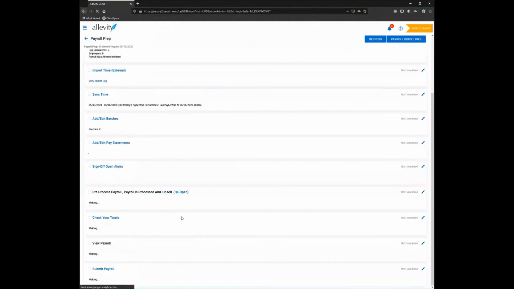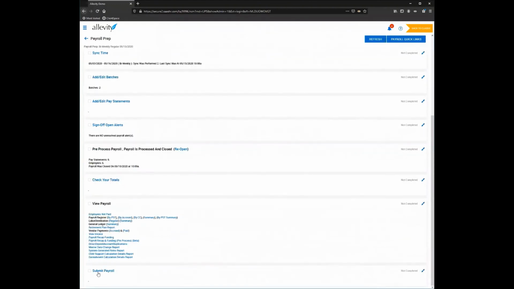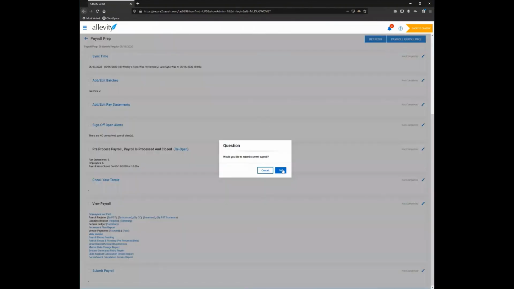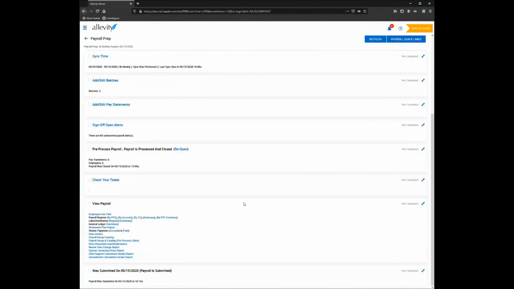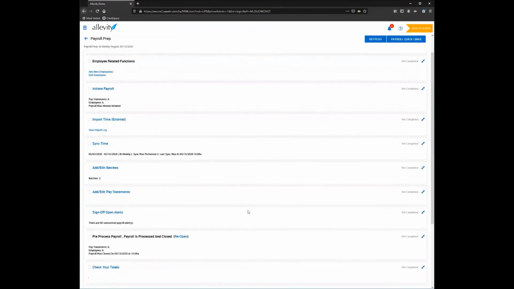And then once we're extra double super sure, we're going to come out and push this Submit Payroll button. As soon as you click this button, that's going to fire off an email to your dedicated payroll technician and let them know, hey, Jeremy went in, reviewed, and submitted his payroll. He's saying it's all good to go. Run whatever numbers are in here. And then pretty soon, you guys are going to have checks in the middle.